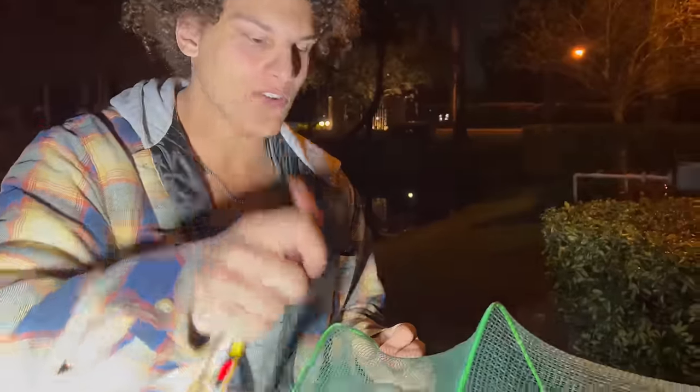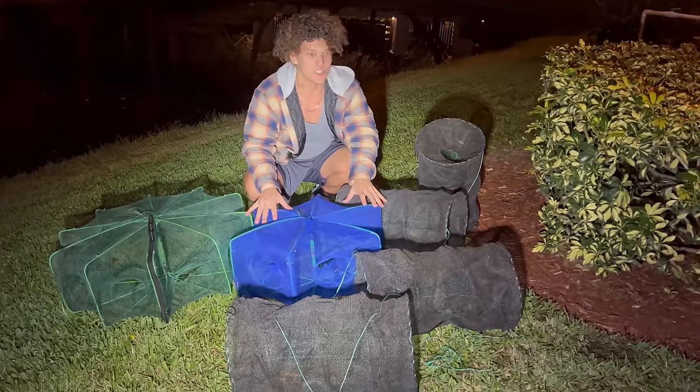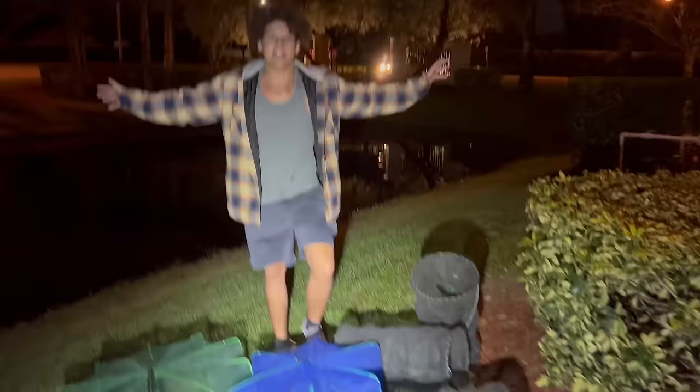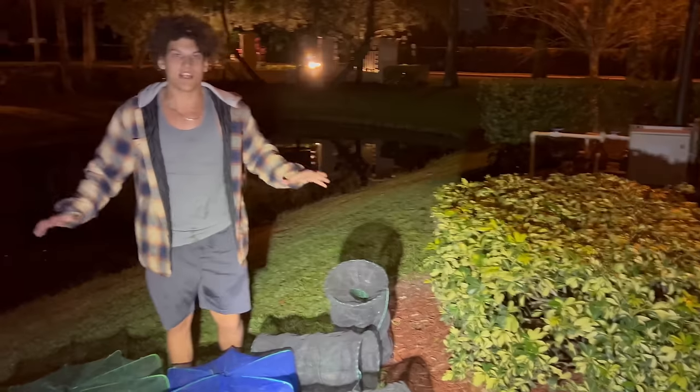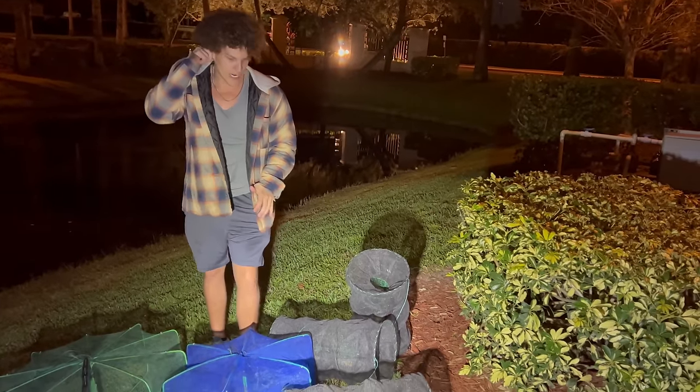The slim jims taste pretty good — I don't see why fish wouldn't want to eat some of this. So we're just going to split off the rounds and throw them in the trap. It's spicy jerky, so maybe it'll do well. Now we've got every single one of these traps baited up, so we're going to get them set in this pond. Hopefully by the end of the video we've caught some fish — I really doubt we won't catch anything with six fish traps.